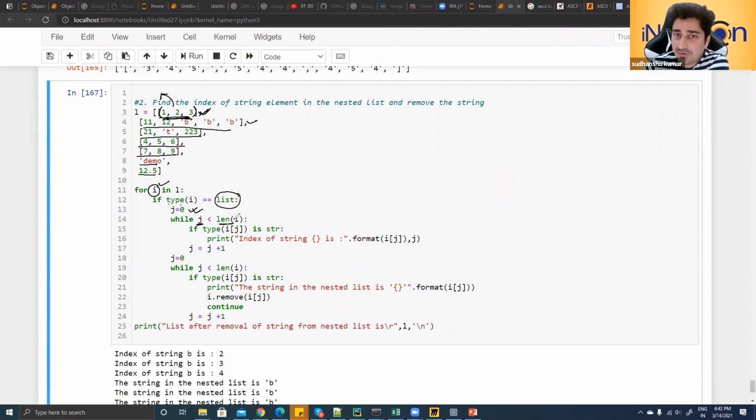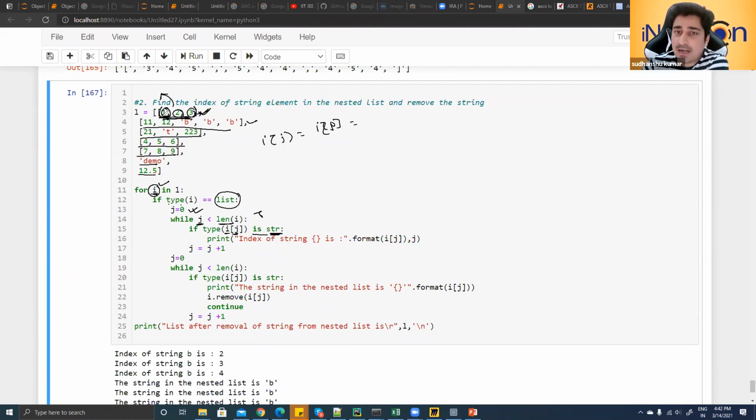So 0 is less than 3, so it is true and it gets inside. Now if type of i of j, where i is this first element, so i of 0 is 1, i of 1 will be 2, then 3, and so on. If it is a string, then try to print the index.